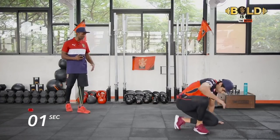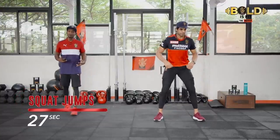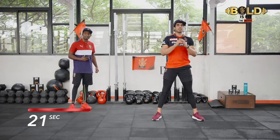Start the squat jumps for 30 seconds. All right, now this is gonna elevate your heart rate. It's also gonna start feeling it on your quads and your glutes. Good, so he's pacing it out evenly so he doesn't burn out.